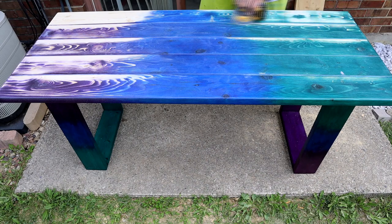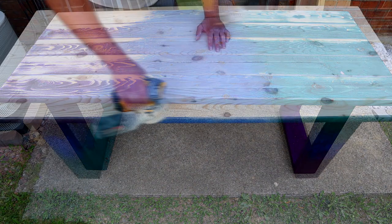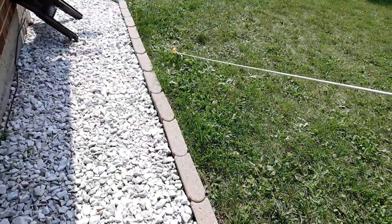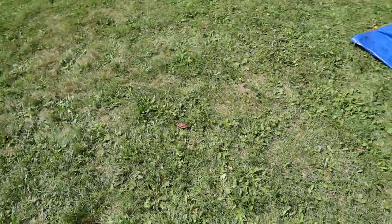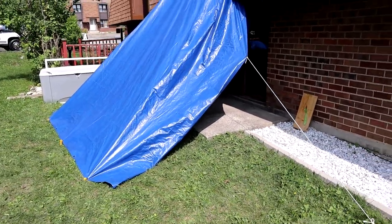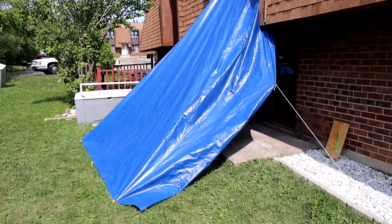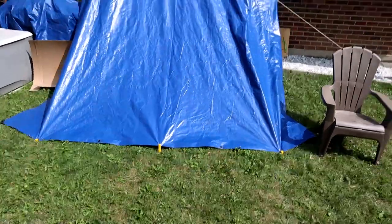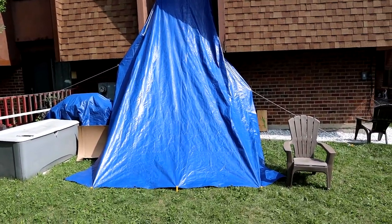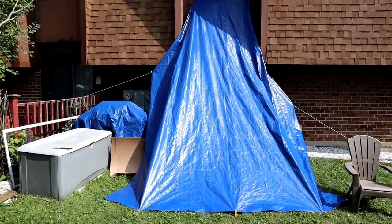Starting over broke my heart, but we ain't gonna cry over spilled milk — we're gonna do what we gotta do and get it done right. What I had to do was make a paint booth. It's not a perfect paint booth but it worked out perfectly for me — kept the sun off my desk and kept little particles from getting on there. The only problem was I didn't have enough room to film inside it and the spray went everywhere, so I didn't want to mess up my camera, which is why I don't have footage of that part.